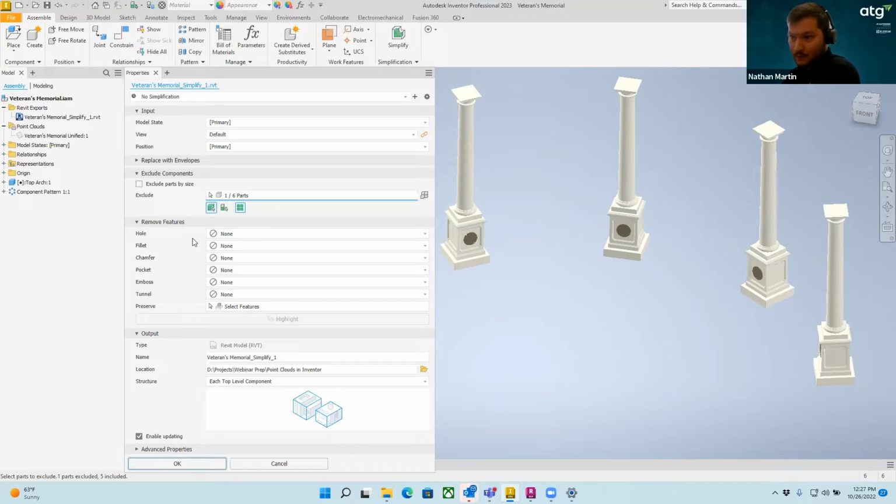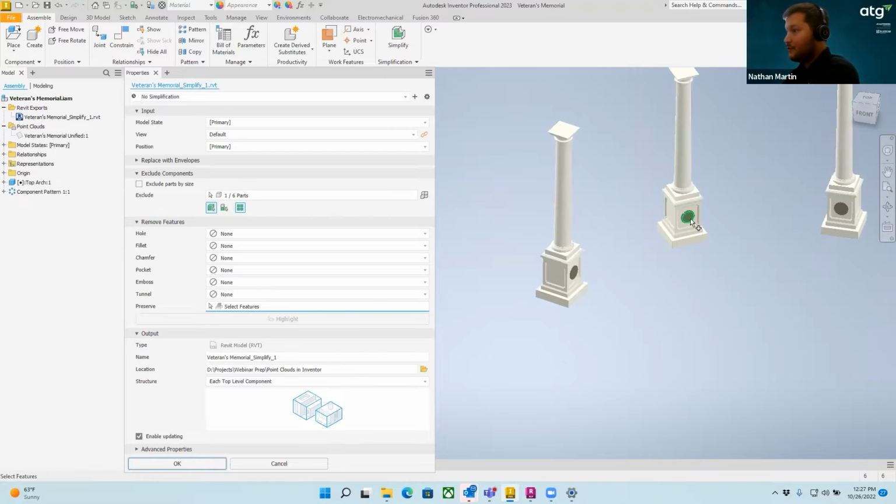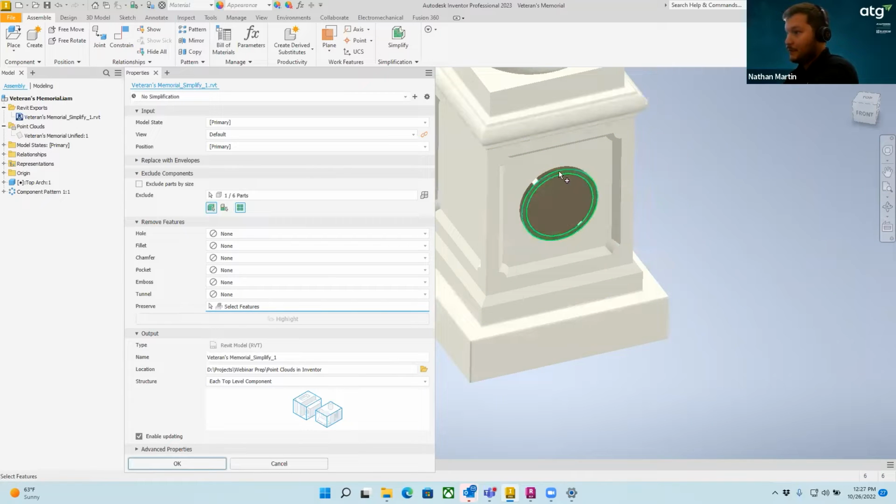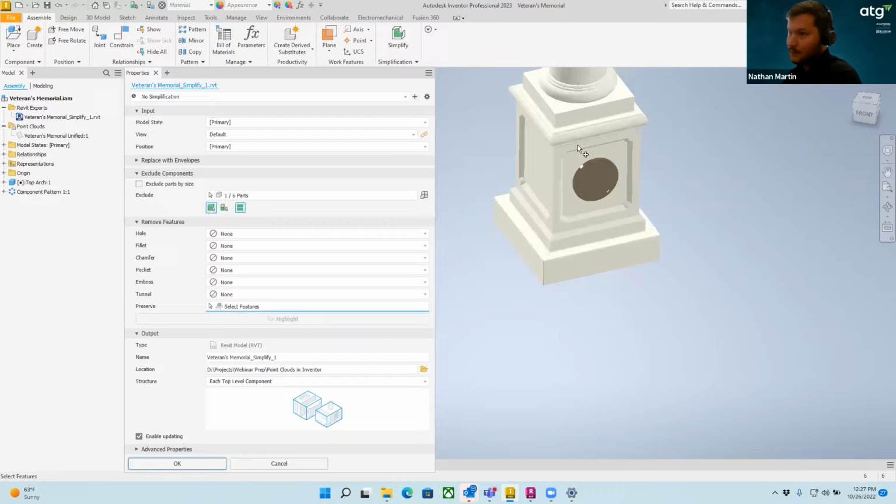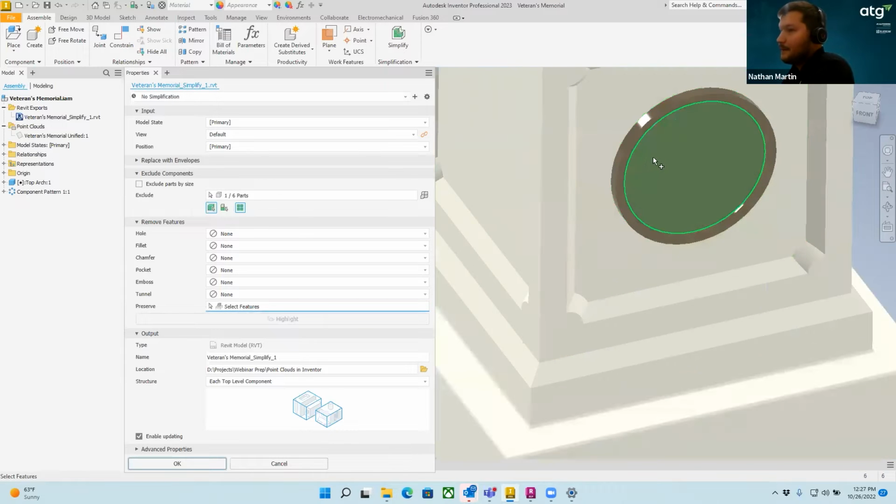And so, see, remove features. I have it currently set to none. But you can also select features that you don't want. So if we don't want this medallion here, it doesn't seem like it's selecting it.